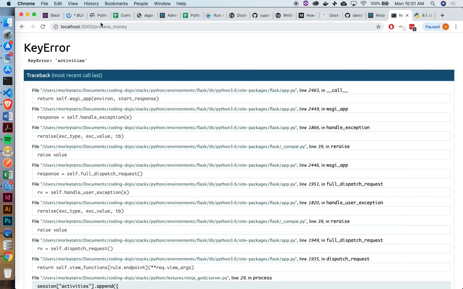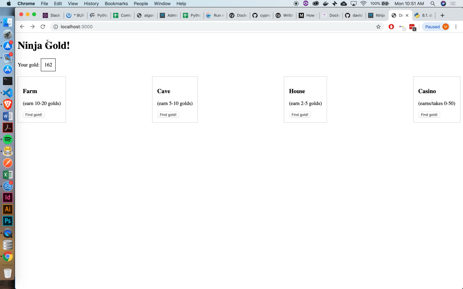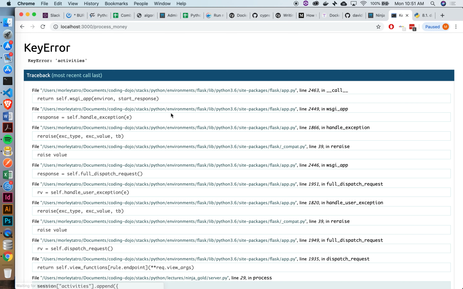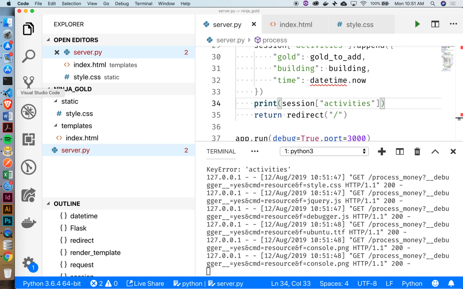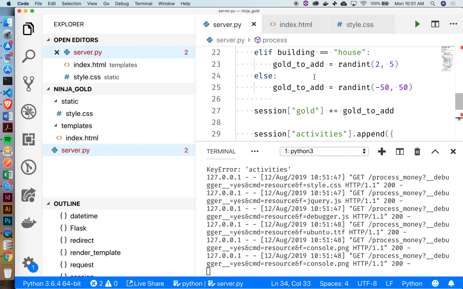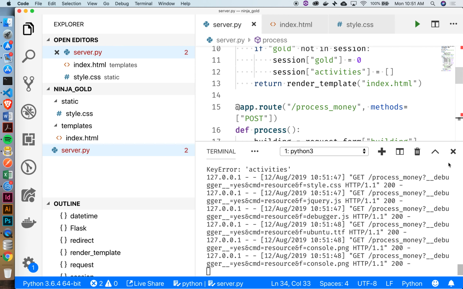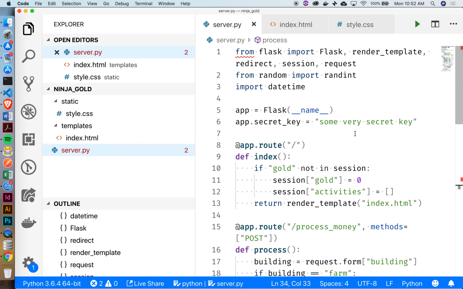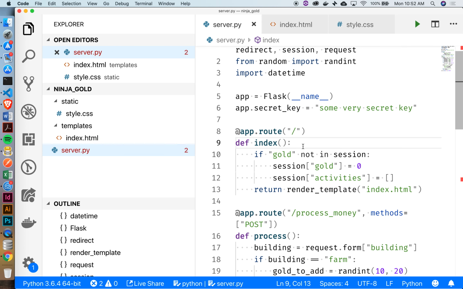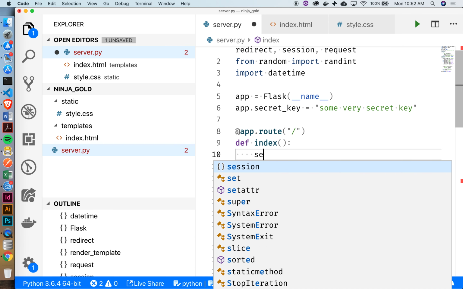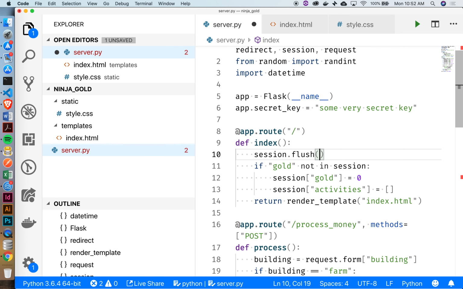Okay. Let's go back real quick. Okay, so if I refresh, oh, because activity doesn't exist. Yeah, because I need to flush my session, right? What is going on with datetime there? All right, so on the root route, let's do session.flush.